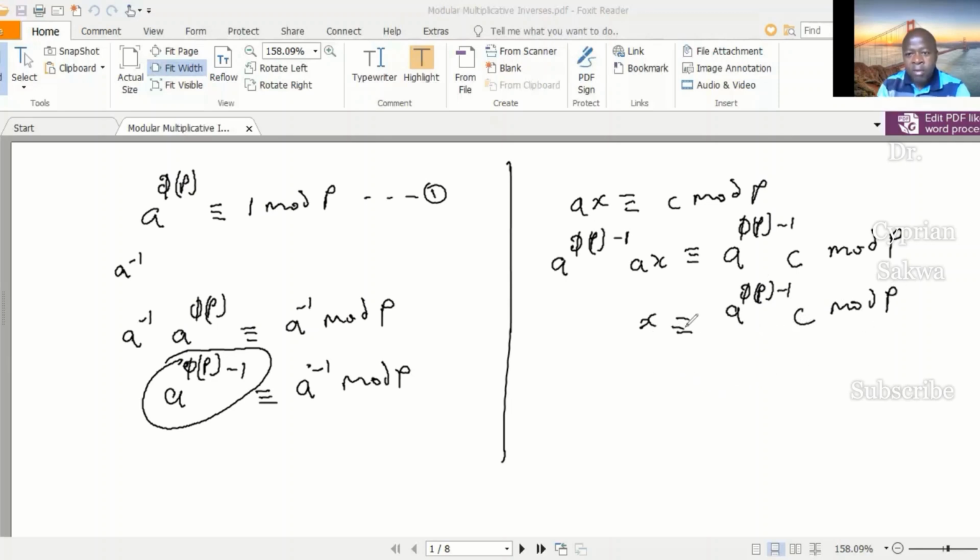In our next video, we'll be looking at how to solve congruent equations, and this method will come in. In that video, we'll be looking at various methods for the sake of comparison, so that we can know when to use this method and when to use the other methods. So if you're given a congruent equation, this is how we'll be solving it. X will be given by this.